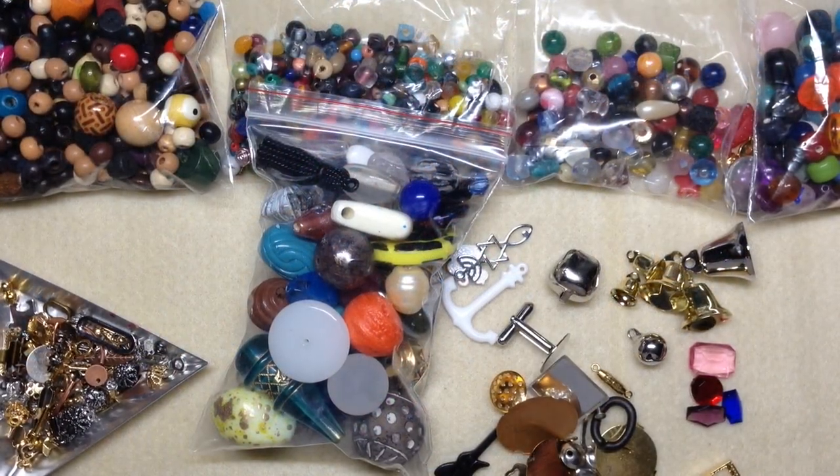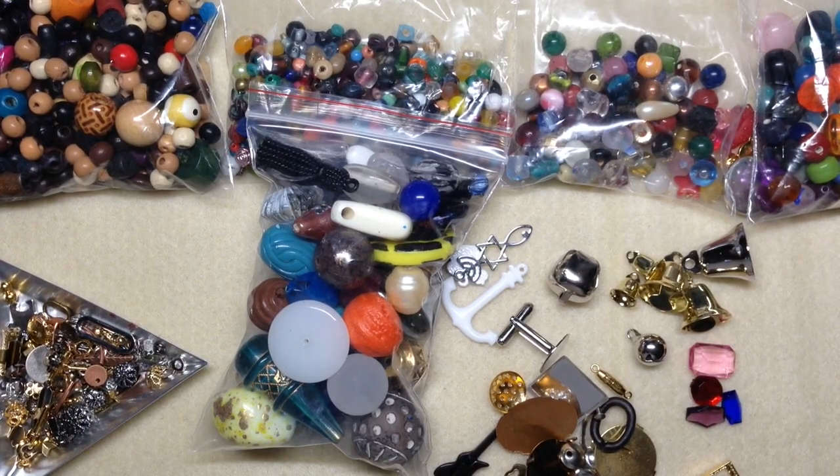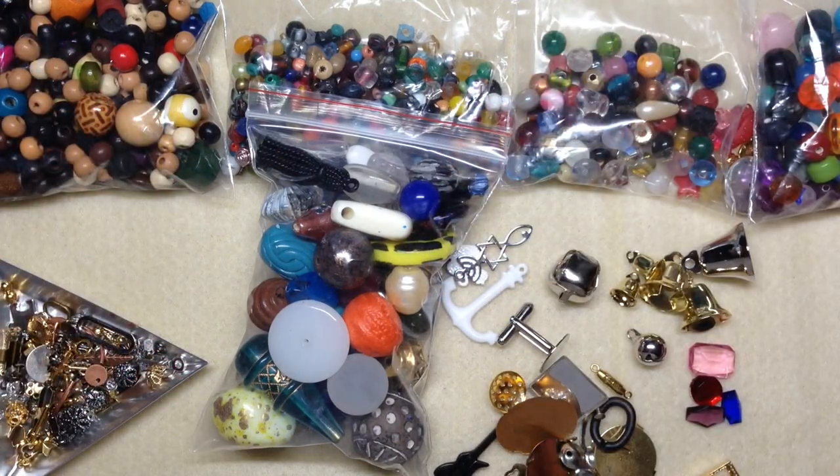Great time going through that Boss's bead bag. It was so much fun. I love pulling out a lot of the things that caught my eye at first. I have a whole other mat that I'm going to show you after this of things that I was really excited about that I know I'm going to keep and use.